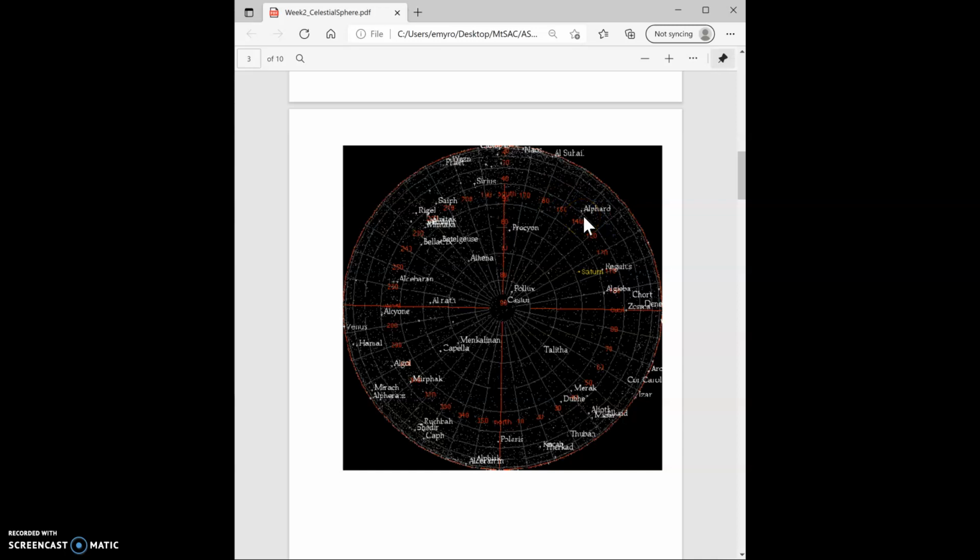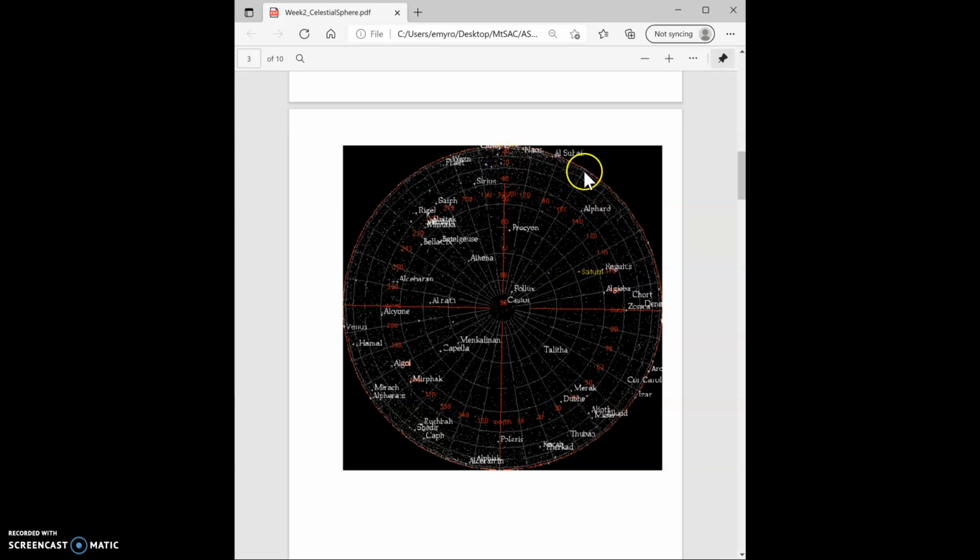So if we take, for example, Alphard, here you would read the azimuth. It is close to 140 degrees of azimuth, but it's a little bit past 140 on its way to 150. So the middle would be 155. So for Alphard, you could set it to 141 degrees of azimuth. South is here, east is here, which also 141 would correspond to southeast. That's your azimuth.